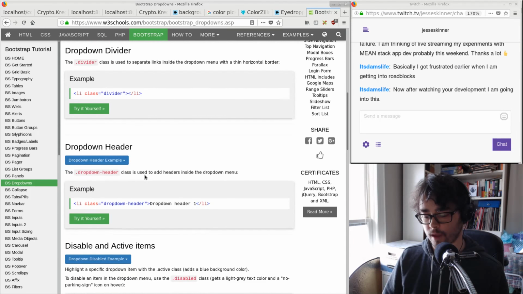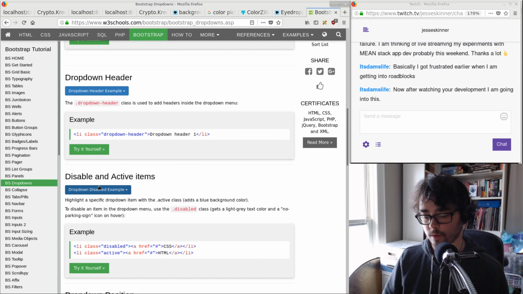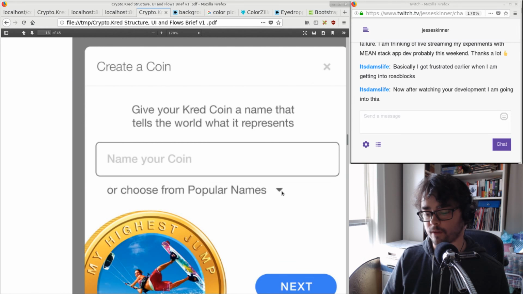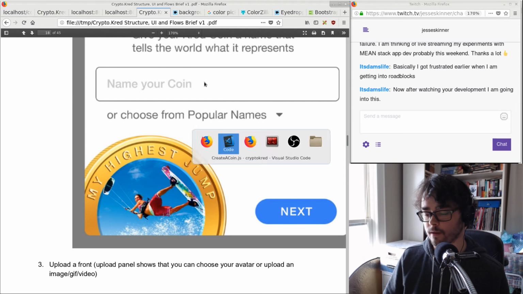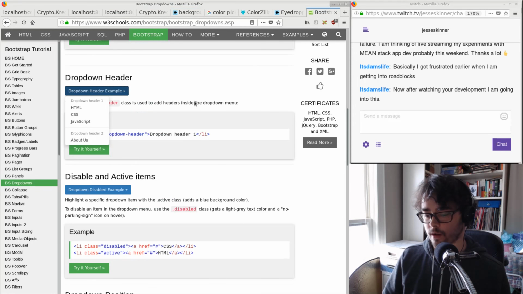That's not even what I meant, but that could work really well because this right here is a Bootstrap drop down and it's not a select. And I think that's kind of what the designer intended. Didn't show that being open, but I feel like it should look like this, and then when you click it, there's a box, and when you click one of those, it's going to show up in here. I think let's do that. It doesn't look that hard.